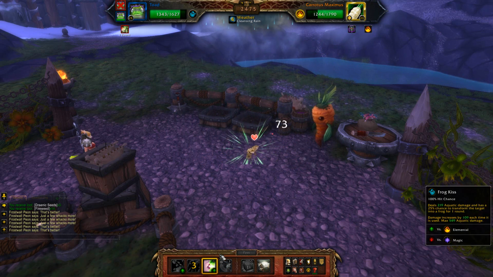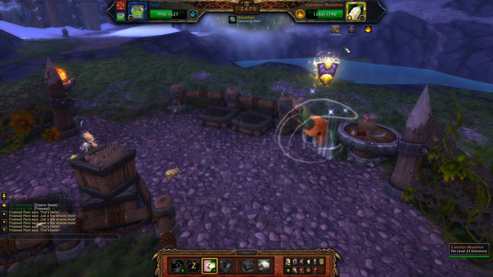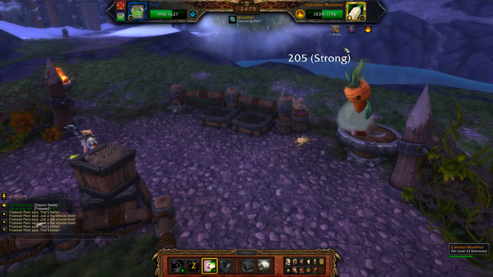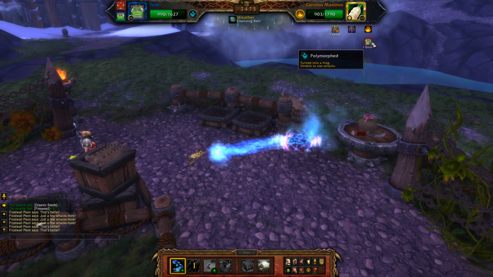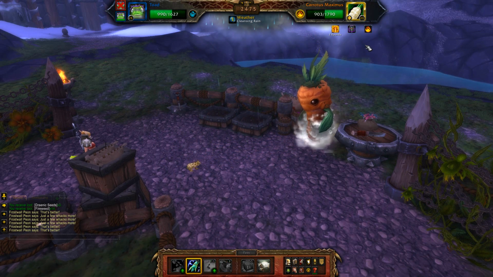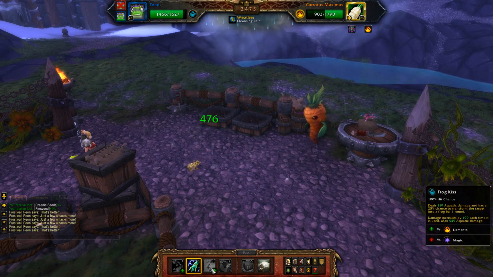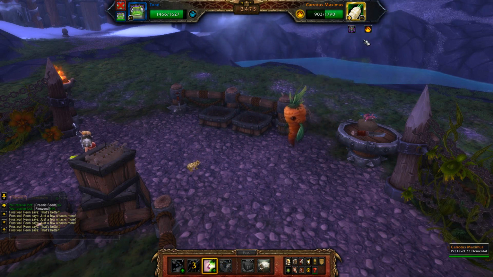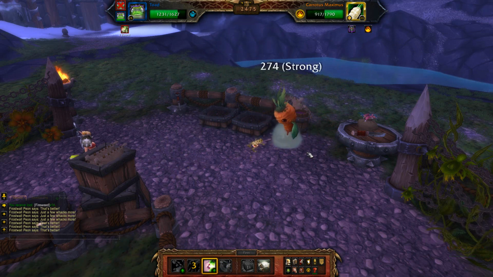And you saw before when he turned into a frog, I went with the Water Jet, and that's of course because when they turn into a frog, you can see here polymorphed, it's unable to use attacks, so it's good to get some extra damage in. You could also go with Frog Kiss again, but I just like to get some extra damage in.